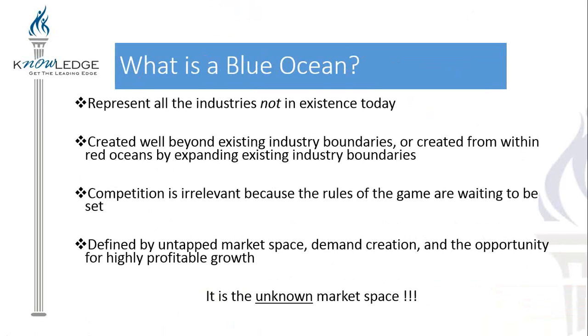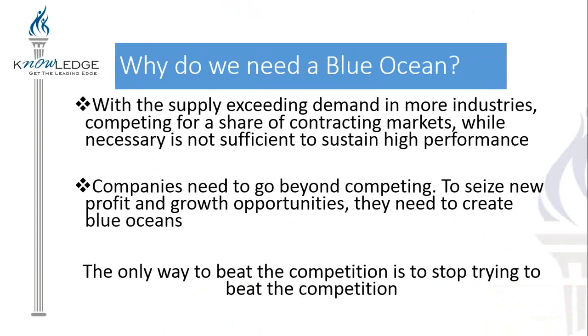So why do we need a blue ocean? As I discussed, supply is continuously exceeding demand in more industries. Competing for a share of a contracting market, while necessary, is not sufficient to sustain your high performance, whereas all the companies right now are looking for higher and higher performance. And if they keep operating in the same market space, it means one person's bigger share of pizza is going to be at the cost of another person's smaller share.